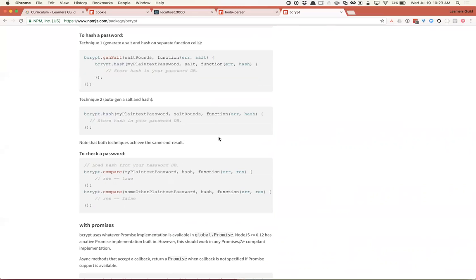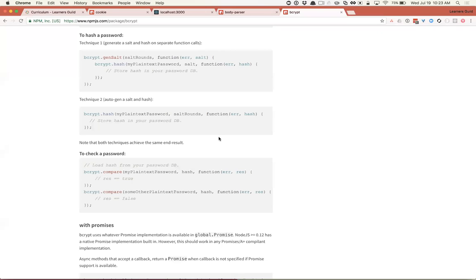So Bcrypt is commonly used for passwords where you give us your password and we encrypt it using a one-way hashing algorithm, and that means it can't be undone. We can't get from the result back to the original input. It only goes one way. And so we store that in a database, and we don't store your actual password. And then when you go to log in, you give us your password again, and we use that same one-way hashing algorithm, and then we check that the results are the same.